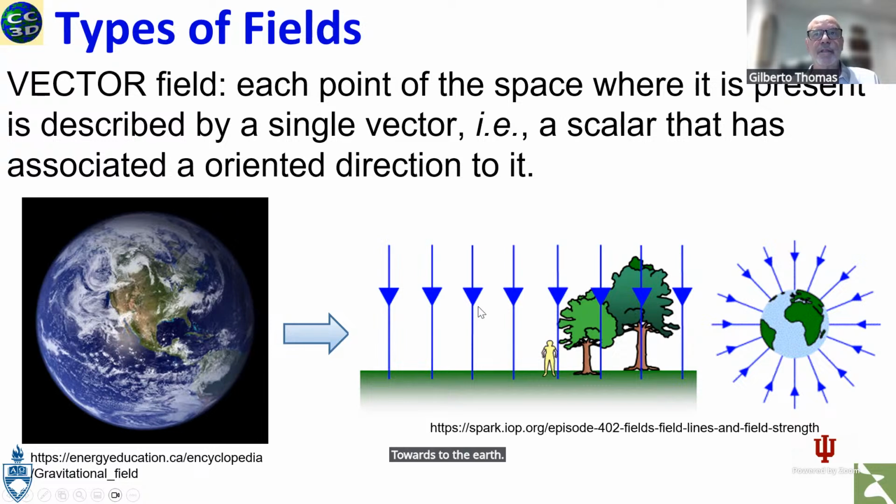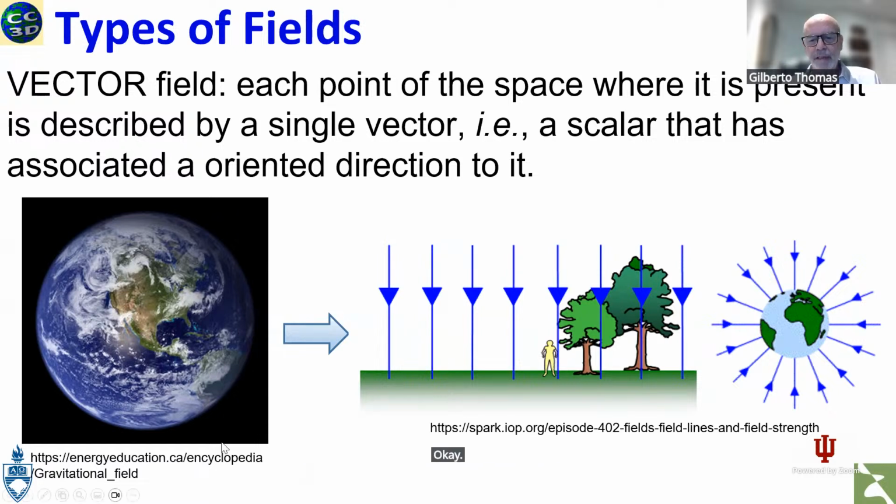When you see that, you know that if some object is put in this field, it will move towards the ground. In general, a zoomed-out view from the Earth will show that the gravity field is like this right figure here. The field lines, the vectors, are radial to the Earth. So this is the basic difference. The scalar field only needs a number. The vector field needs a vector to describe the space.